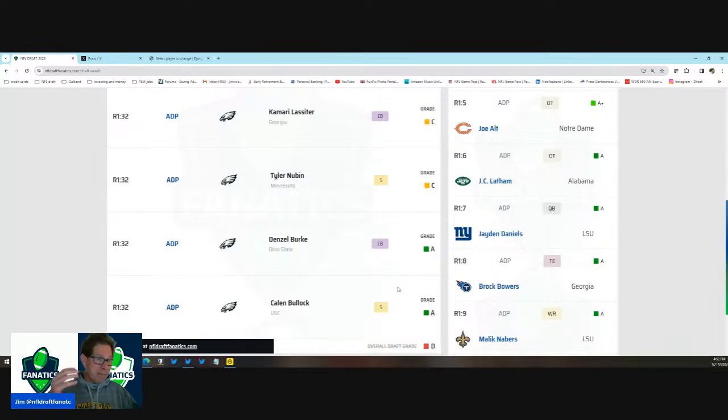And that's part of the reason that the site was designed the way that it was: we want the fans to decide who the team drafts. We do not want an expert to build a big board and then have 32 teams use the same board, because that's just not the way that it works. Okay, the next position I want to work on is running back.